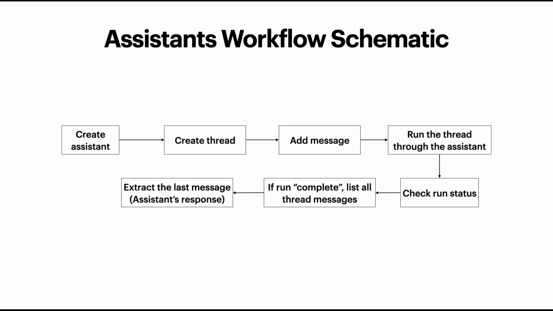And so you have to constantly check the status of the run, whether it's completed or not. And once you've checked it and you realize that it's completed, then you need to list all the thread messages and extract the last message, which will be the assistant's response to the thread. And then essentially that last message then needs to be fed into Heartbeat as the response of this assistant. So it's a little bit more complicated than just the question answer prompt response architecture of the base GPT that you would have been used to.